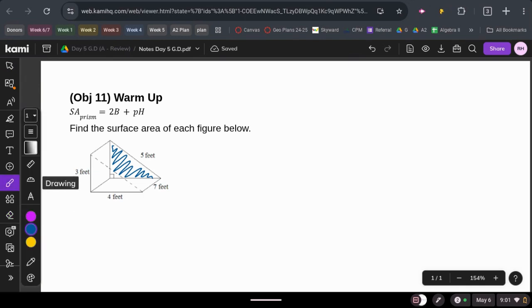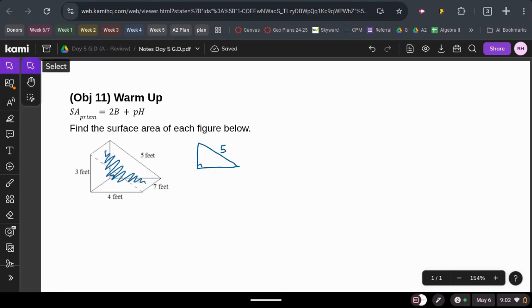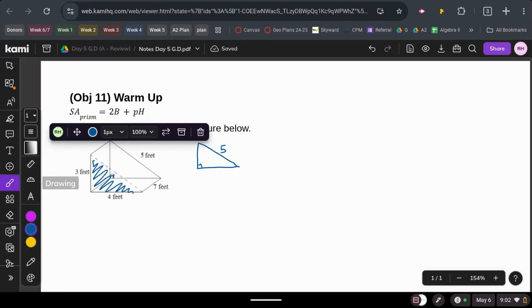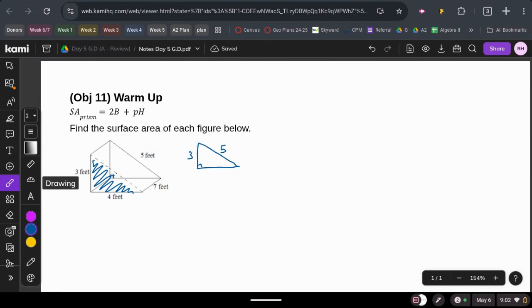Now, this triangle that I'm looking at is in fact called the base. When you've got two identical figures that are right across from each other like that, it's called a base. And I can transfer all of the information from one triangle. So in this first one, I've got that right angle down at the bottom and the 5 feet as the hypotenuse. But since it's identical to this one over here, I can also transfer the 3 and 4 feet. So 3 and 4.